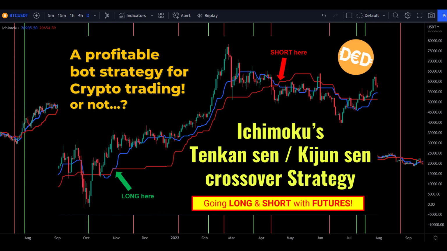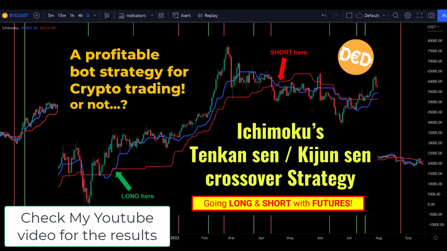And especially because I also wanted to know if shorting and longing a position would give me more profits. And to be honest, I got some results that I really did not expect from going long and short with a strategy like that. But I'm not going to spoil a lot of stuff, so if you want to know what the results were, then I recommend you to watch those videos instead. And you will probably see a link pop up on your screen right about now for that video.